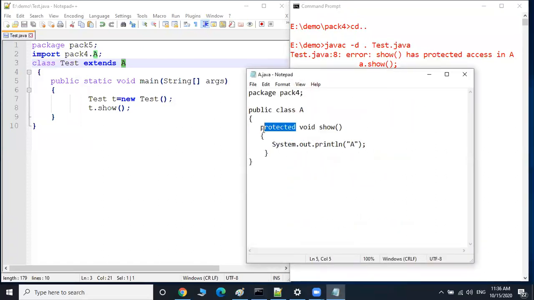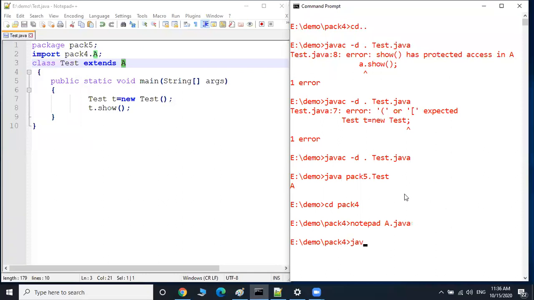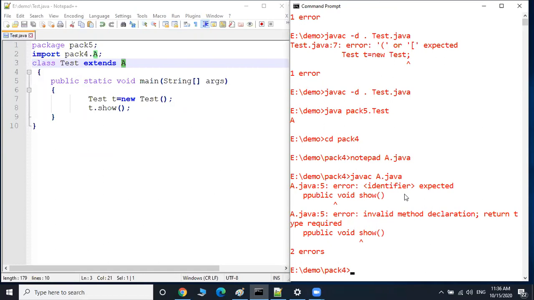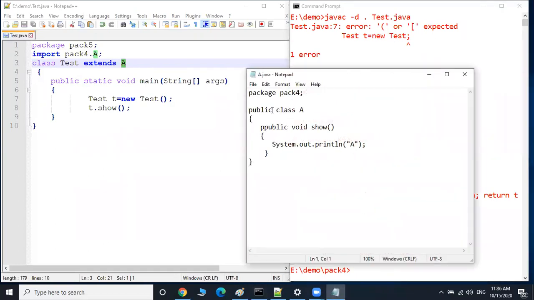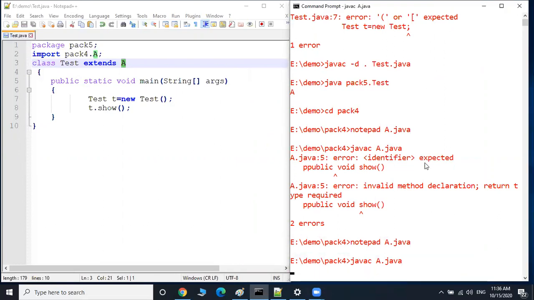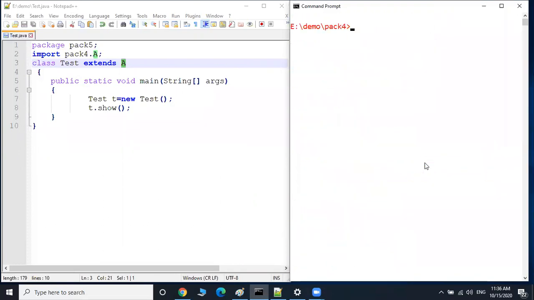Suppose it is public now. There is a spelling mistake, this is public. Now compile this: javac A.java. Okay, now come back to this.